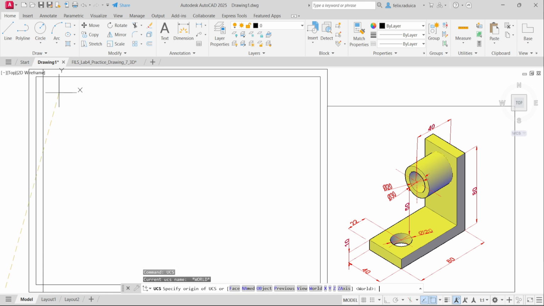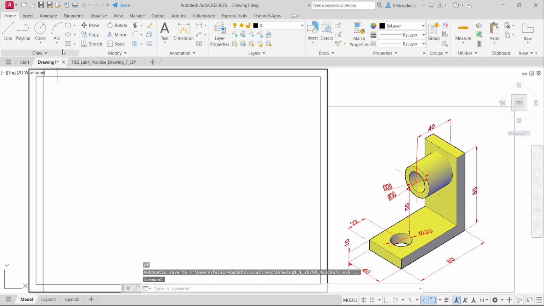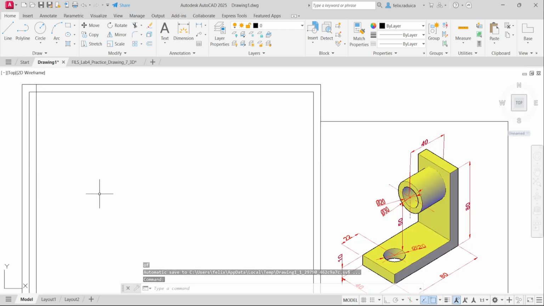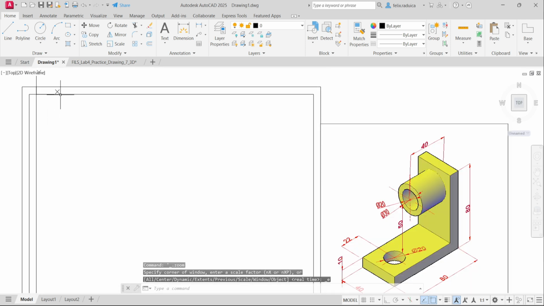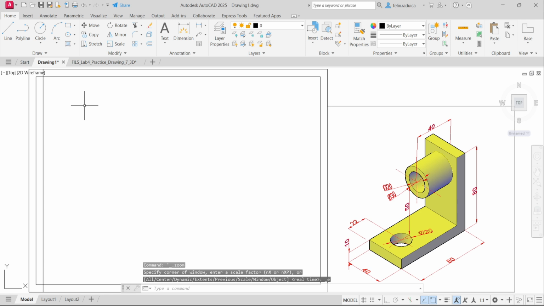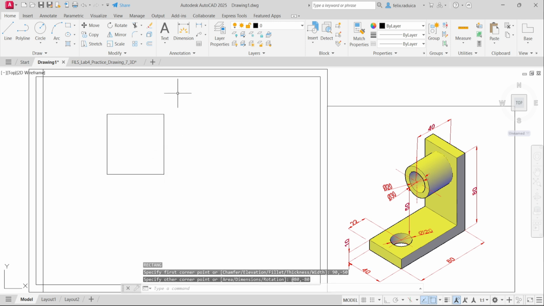So UCS enter, M enter, INT enter, and click here. So that I have it there. And then I'll build the rectangle. 90, comma, minus 50. And then add 80, comma, minus 80. This is the first rectangle.